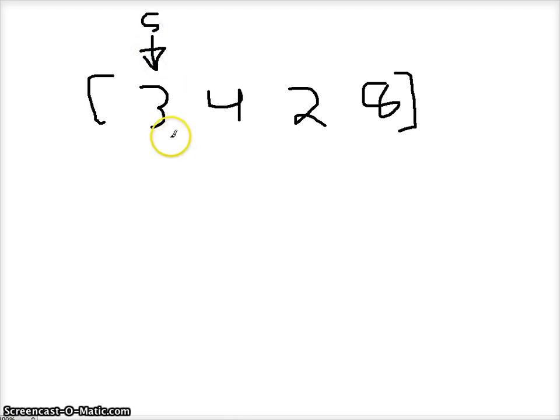And then it's going to say it's also currently the minimum element. And so then I check this element, and I see that 3 is still smaller. Then I check 2, and it turns out that 2 is smaller. And so now my new minimum element is 2. And then I check, is 2 smaller than 8? And yep. So now finally, I've checked all of the different elements, and I found the minimum.